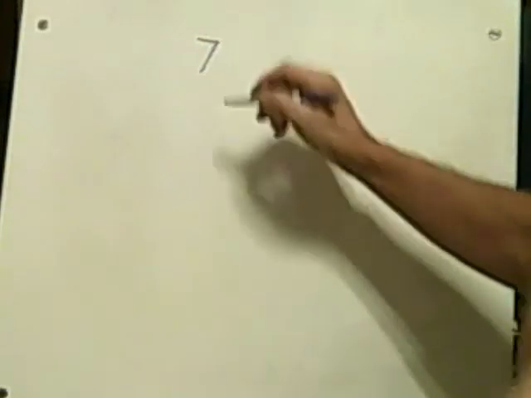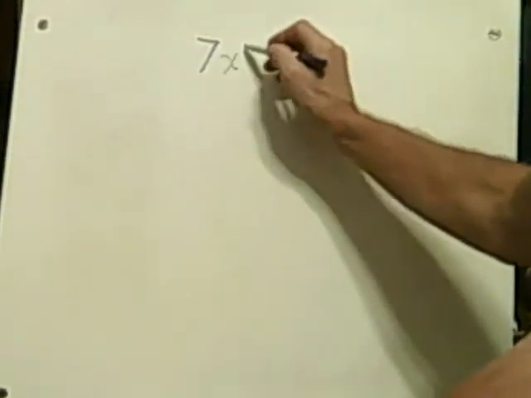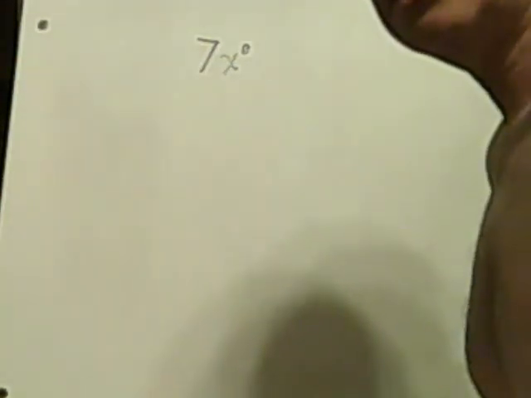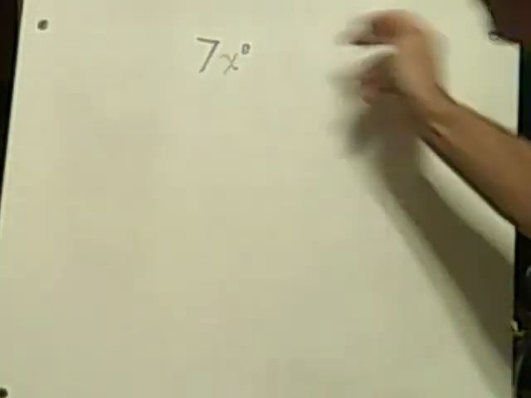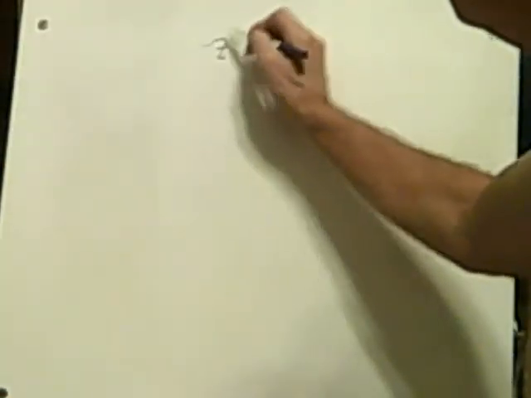The way to look at what the term would be is that this is the same as 7x to the 0 power. In other words, this is a so-called 0th order term, which would be a constant. If you had a quadratic equation, there's going to be a second order term, a first order term, and then the so-called 0th order term. Now, the x to the 0 doesn't actually show up because x to the 0 is 1. But the answer to that question is 0.